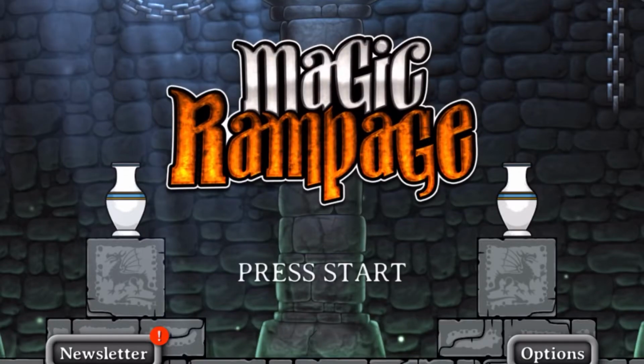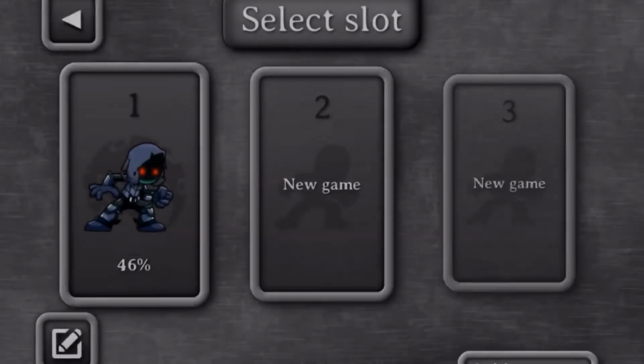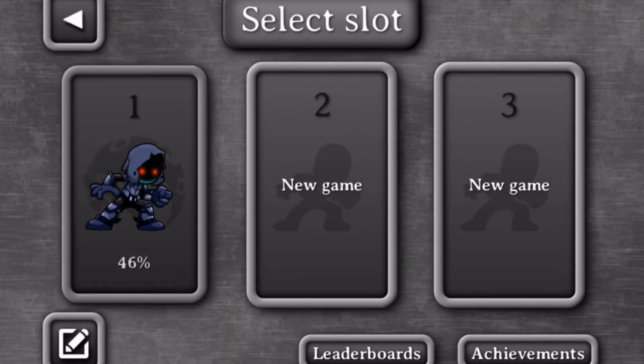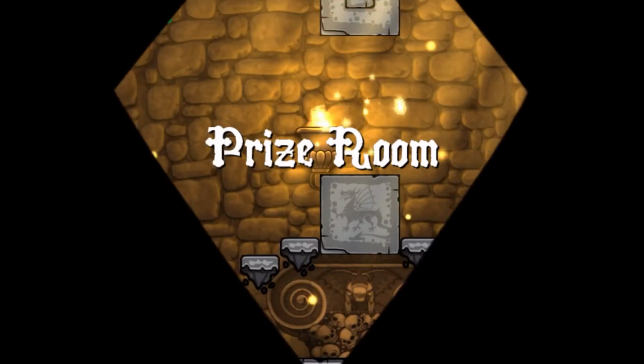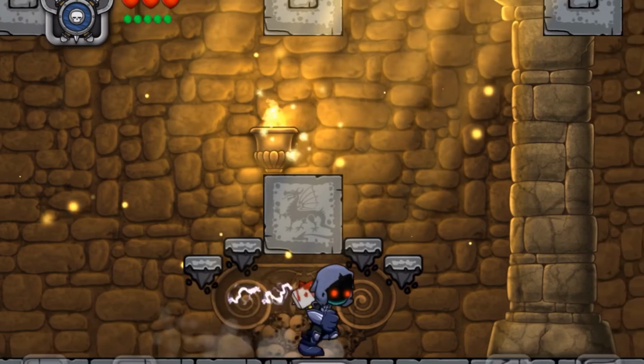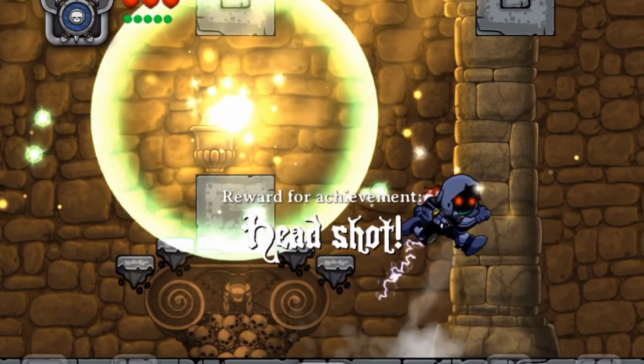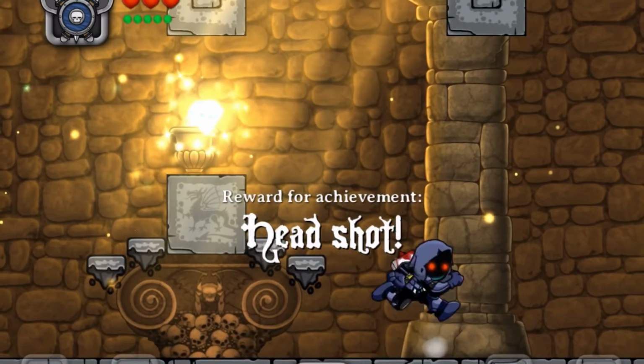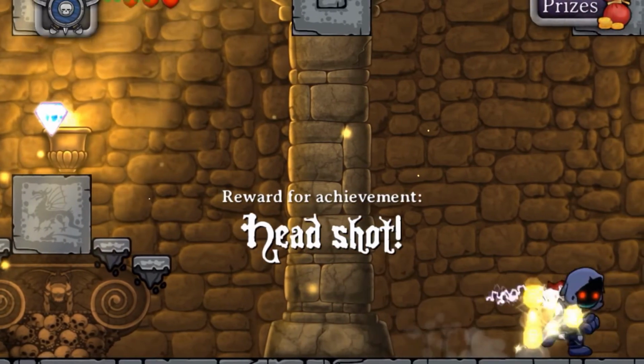Another one that I like, I'm stuck on right now, so it's kind of cheesing me off, but is Magic Rampage. Both of my kids play this one. I play this one, and you can play it with the controller. You play as this little cute character, and you can pick, do you want to be a wizard, or do you want to be a rogue, I think is another one. And it is so stinking cute. But again, I'm stuck, and it's making me mad.